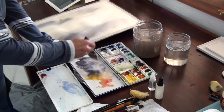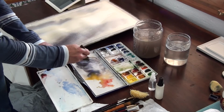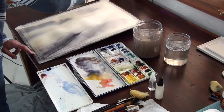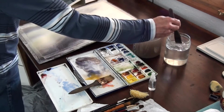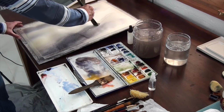If it is soaked, it is very difficult to keep control over the paint flow. If needed, you may want to let the paper dry a bit before continuing with painting. Also, with a damp, clean brush, you may wipe off excess water before adding more pigment if required.